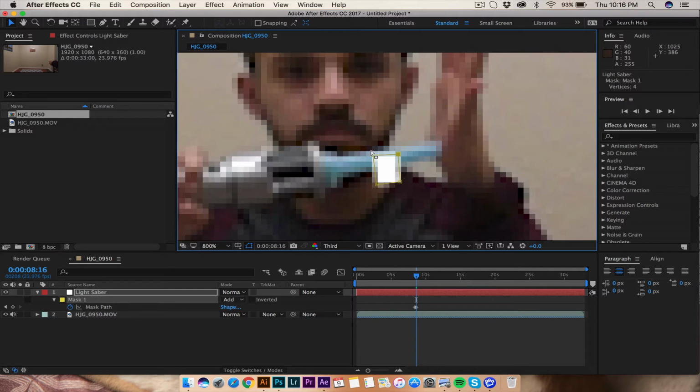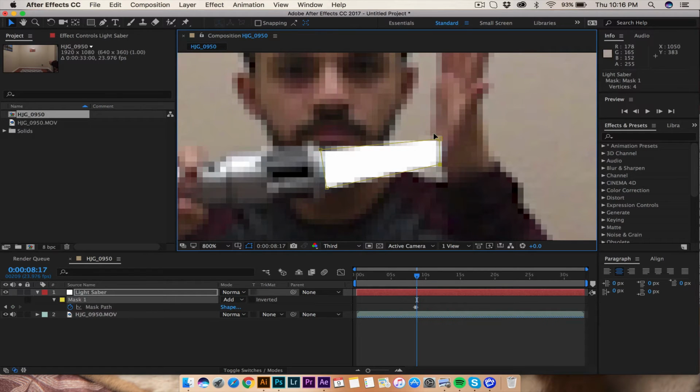And then Control and next frame, as you can see, this moves now even more. So I'll go ahead and set this one here, this one here, this one here, and this one here. Control and next, and just keep moving this as you need.